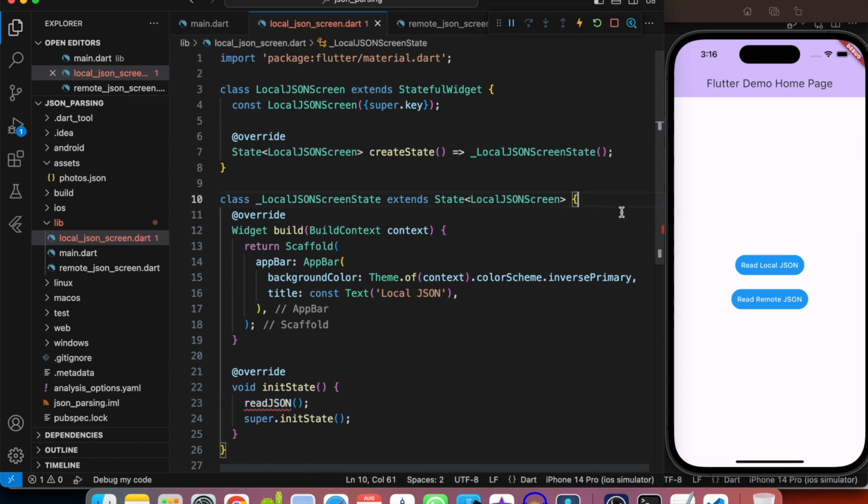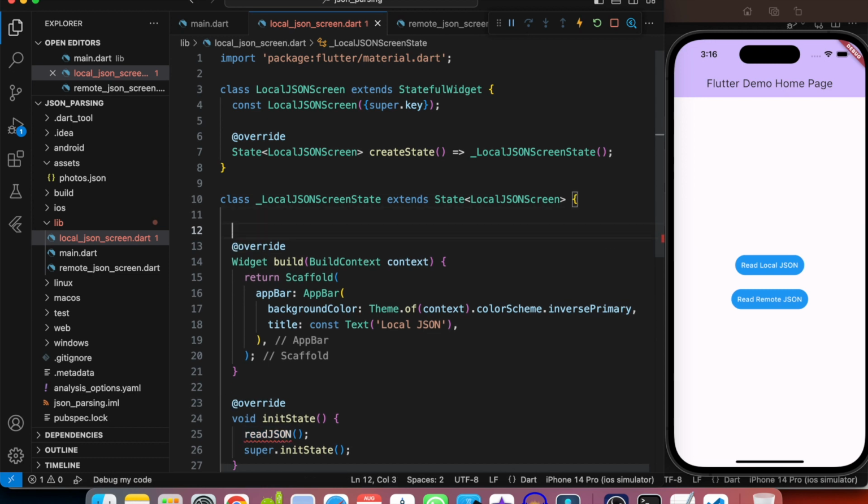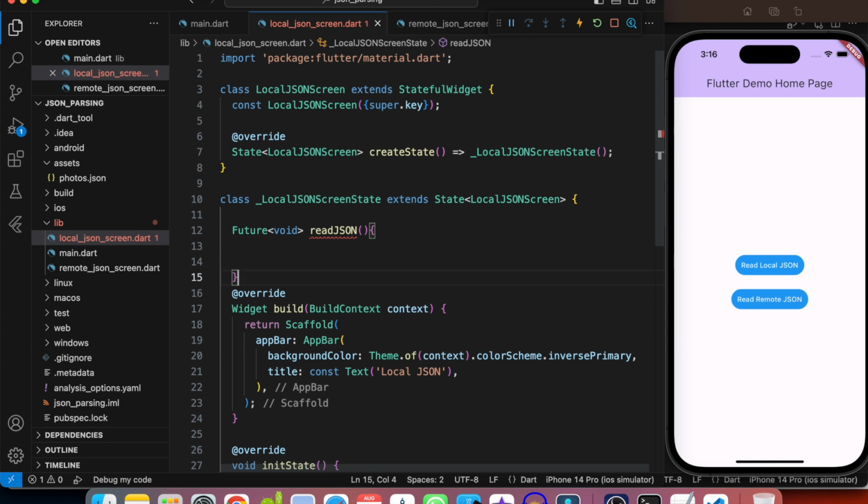Let's add it at the top only. I will explain why I am writing this. Okay, this is how a method is written in Flutter.